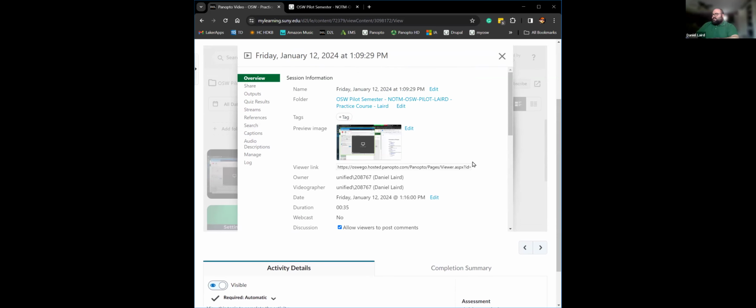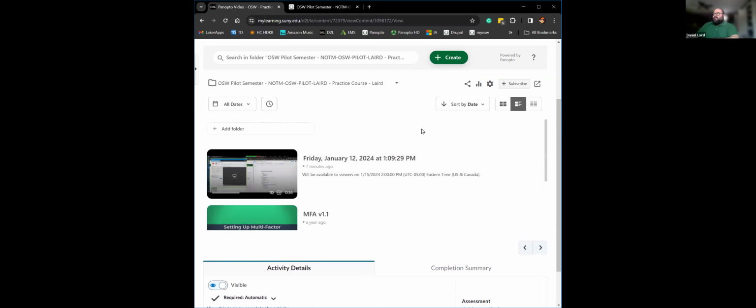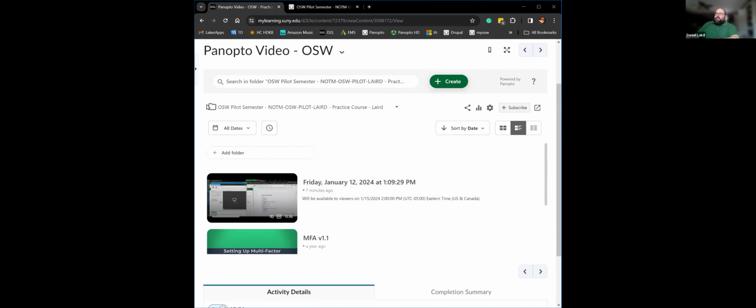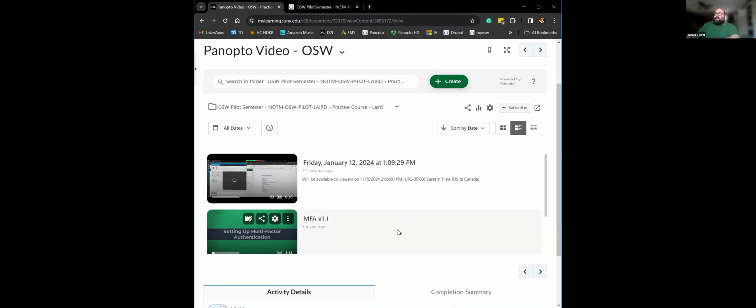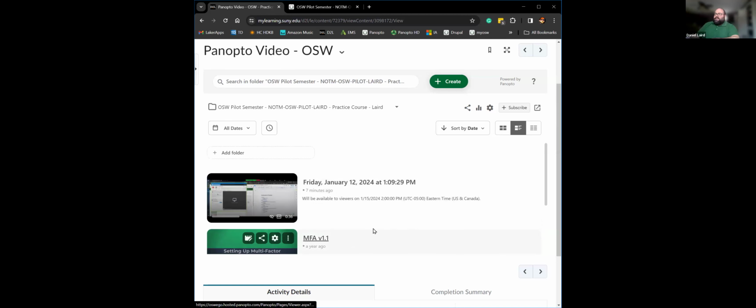Okay, so that is the workflow, and let me talk to you about the user interface in here. In Blackboard, there is this LTI, which gives you most of the functionality that you would have in the user interface. But there's a few things it won't do.